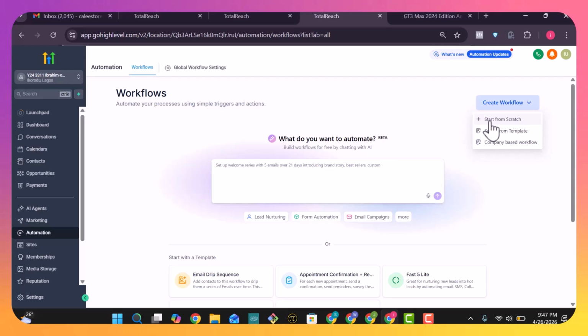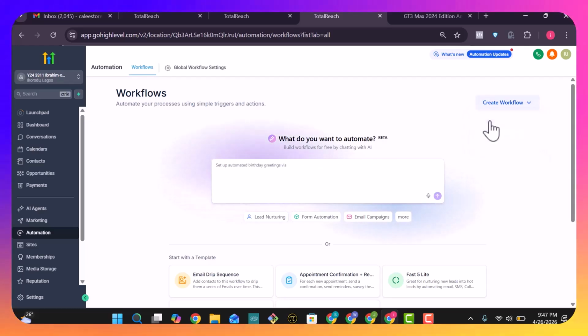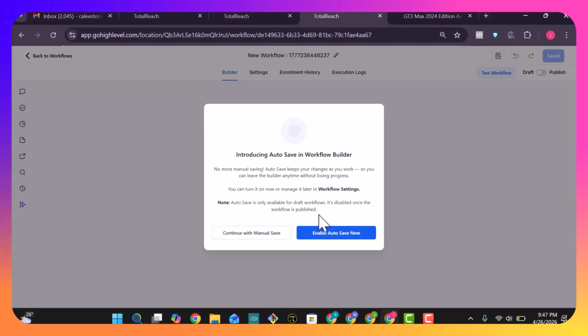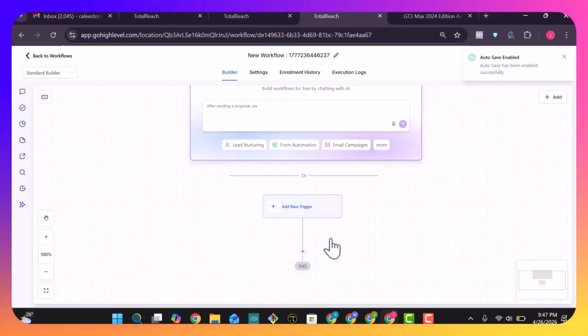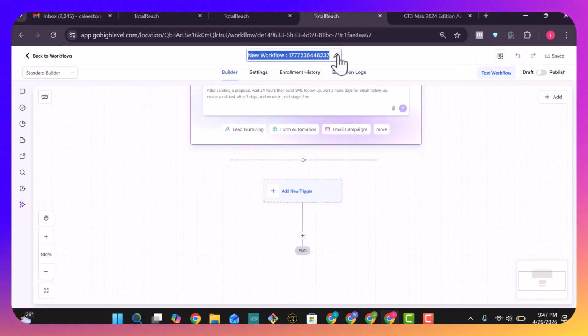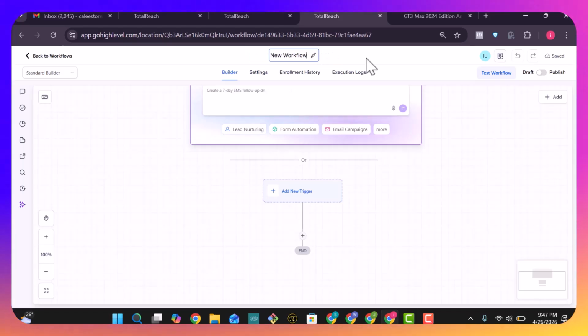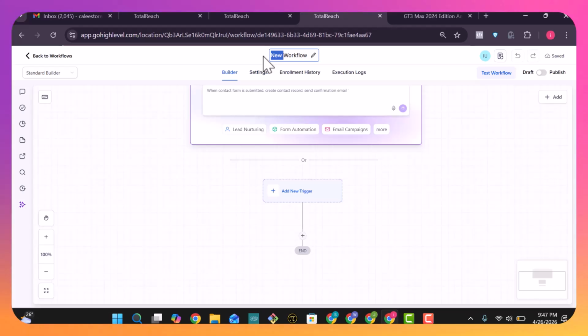Now, I'll start from scratch. I want to create a workflow from scratch. Of course, you can start from a template or any other thing, but I do like to start from scratch. I will enable auto save so that it saves automatically. You can use AI to build your workflow, but not for me. I'm not using AI, so I will just build my workflow myself, as I would love it to be, from scratch. I just call it product. Like I said, you can always change the name to the product name, the workflow name, anything, and you can name this anything.